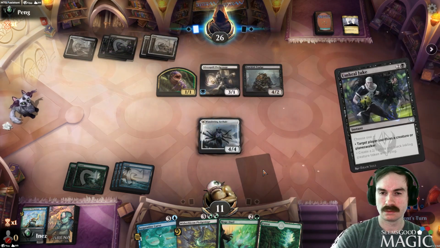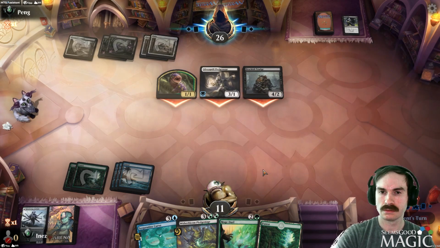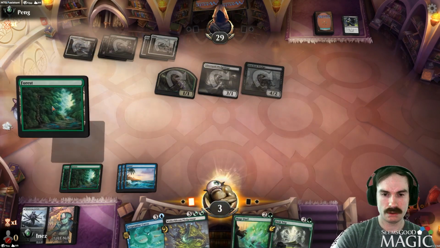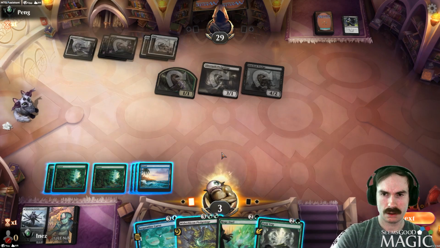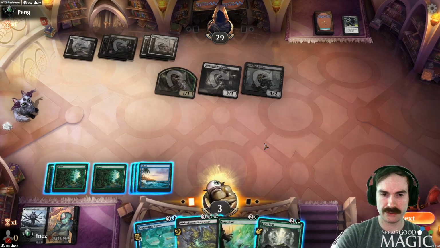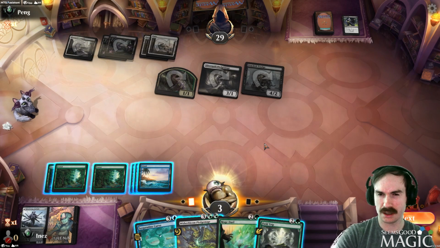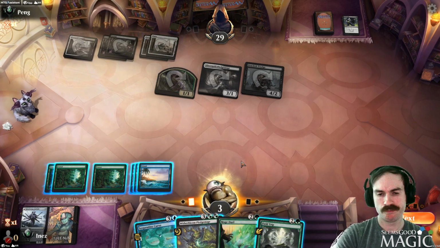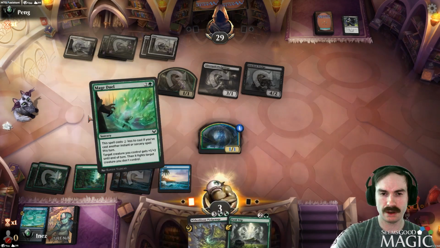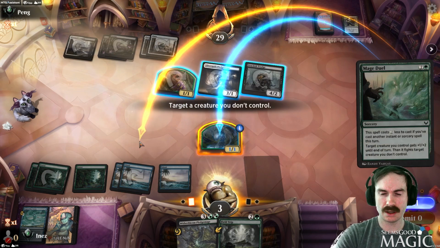That's too bad for us. Alright, so we'll go land, and can't do this plus this. I can do this plus this, but this plus this doesn't actually save me. But neither does this. So, tough spot. Real tough spot. I don't see a way out of this situation here. I'm not seeing anything that gets us out of this.